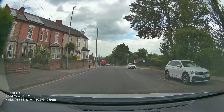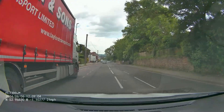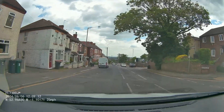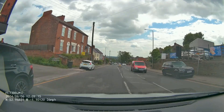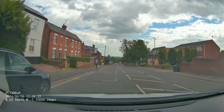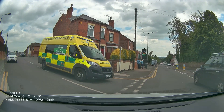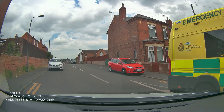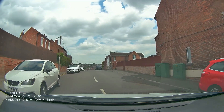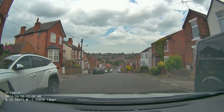Notice the lorry parked on the left ahead — another chance to demonstrate awareness by covering those mirrors, looking ahead at what's coming the other way, and making a confident decision as to whether to pass or wait behind it. We're going to be turning left in a moment and these side roads are very, very tight, so slow down really well and get that speed really low before you bring the nose of the car in. We don't know what's in that road — there could be something coming the other way. If the pupil came in fast he wouldn't have had a chance to respond to the hazard — so low speed and very cautious on narrow corners like that.